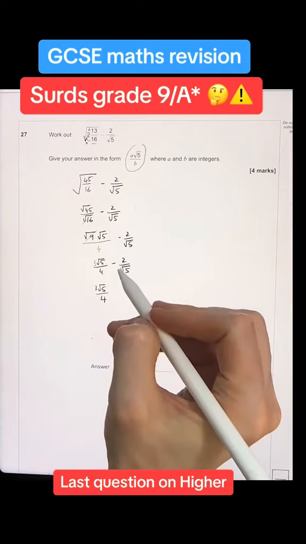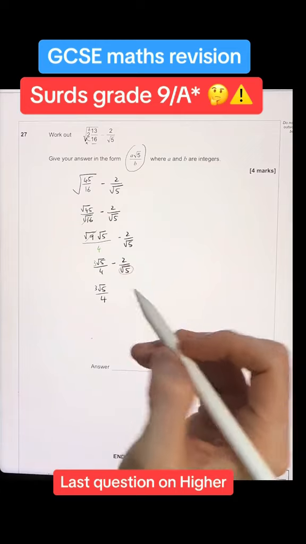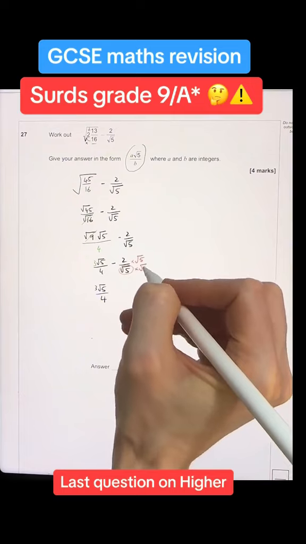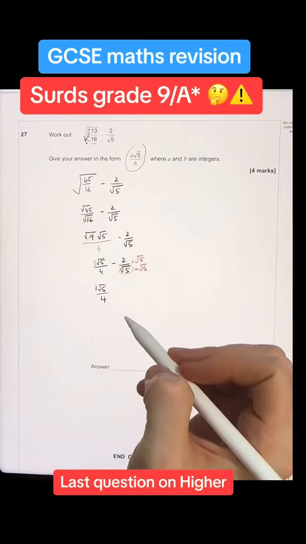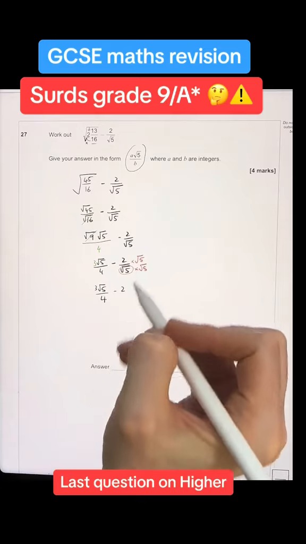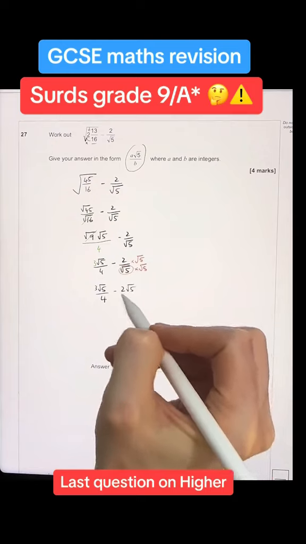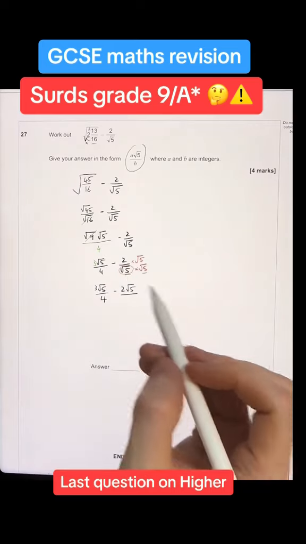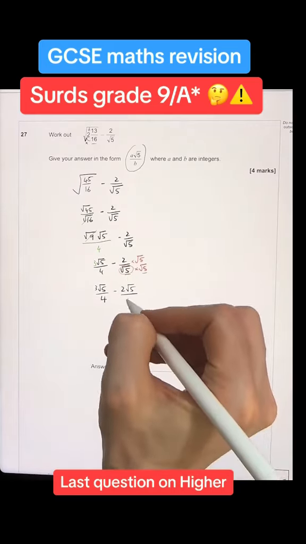Looking at my second fraction, I currently have root 5 on the bottom. Therefore, to rationalise, I need to multiply the top and bottom of my fraction by root 5. As long as I times the top and bottom by the same thing, I'm keeping the fraction equivalent. Therefore, on the top, I have negative 2 lots of root 5. And on the bottom, I should know that a root multiplied by itself just gives you the number. So root 5 times root 5 is simply 5.